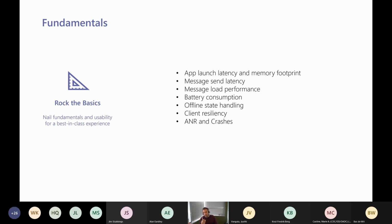It's not perfect when we still have to tenant switch, right? It takes a while for the tenant switching experience to happen, but that's because we have to tear down the entire app and put it back up again. And what the team had to do is that our services were designed for long polling. We had to move to a push mechanism. We had to create a new service that would collate all of the different messages and call notifications coming into the device, and filter them on the server so that the client would not have to do the work of hiding notifications, which it was doing before, and only send the ones that were relevant to the client. So again, that saves battery because the client is not waking up on irrelevant notifications.